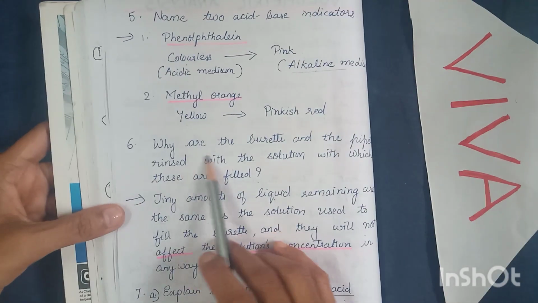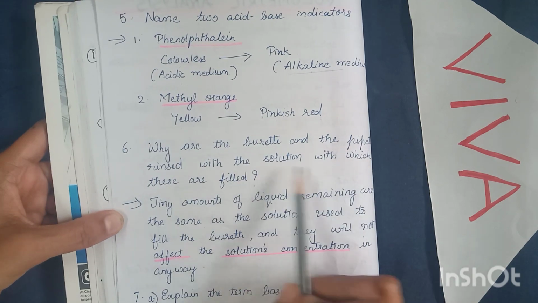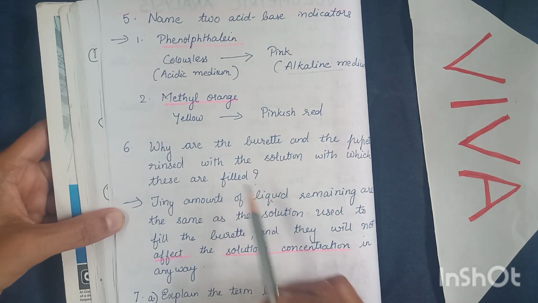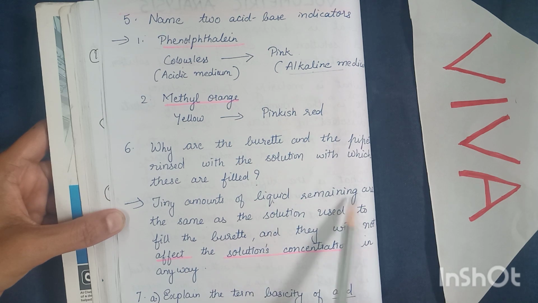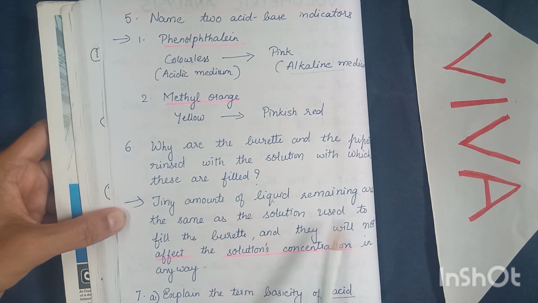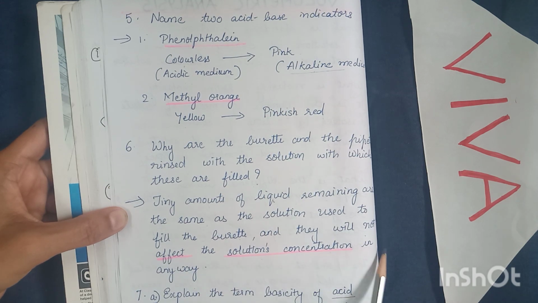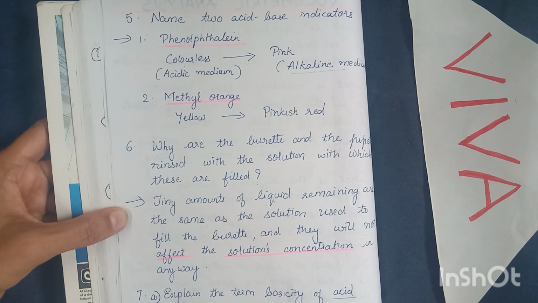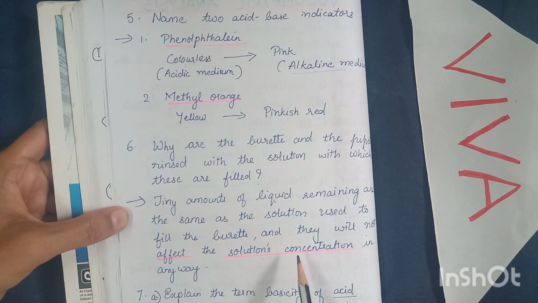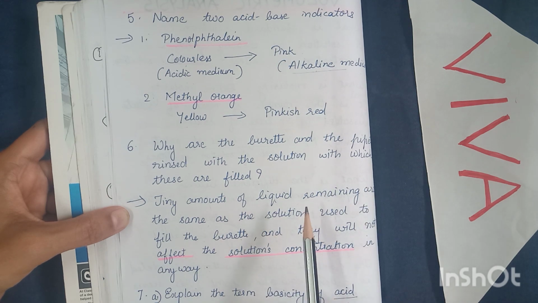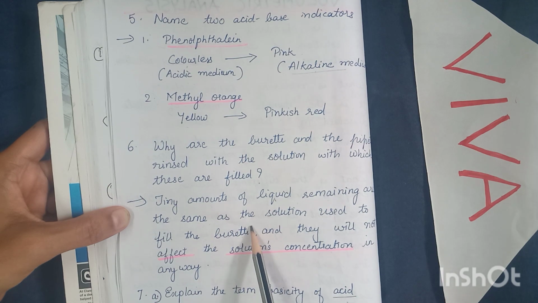Question number 6, why are the burette and pipette rinsed with the solution with which these are filled? Tiny amounts of liquid remaining are the same as the solution used to fill the burette, and they will not affect the solution's concentration in any way. So if any amount of unwanted droplets remain, that could affect the concentration and in turn the final reading of your experiment. So it is better to rinse it with whatever solution is being used.